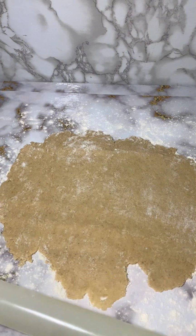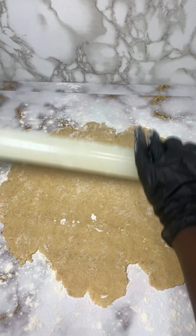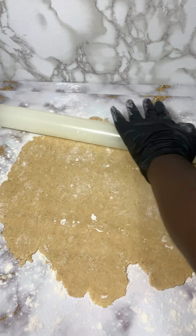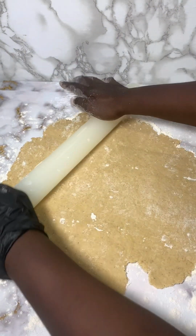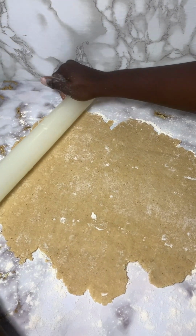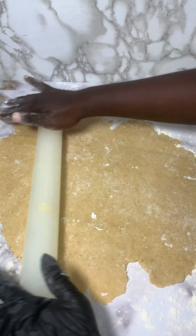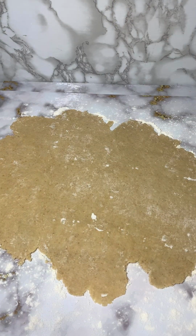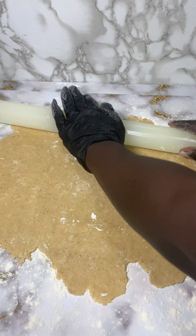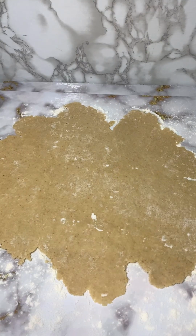That is why it is both soft and crunchy at the same time, because of the baking powder that we added. Okay, so you're just going to roll this out to be thin, not paper thin, but thin enough. I'm going to be showing you the thickness later on in the video. So just roll this out till you are satisfied with how flat it is, and then we are going to proceed to cutting.